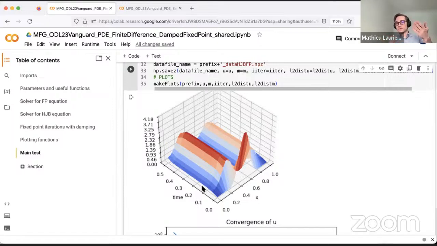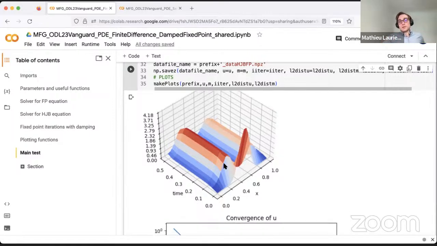So we have seen that for the value function, it's not the case because the value function scales with time. If you have more time remaining, the value is different than if you have less time, but the density is basically stationary. So that can also give you an idea if you have a mean-field game to solve on a long time horizon, maybe you don't need to really discretize the whole time horizon. Maybe you just need to understand the beginning, the end, and the stationary solution.